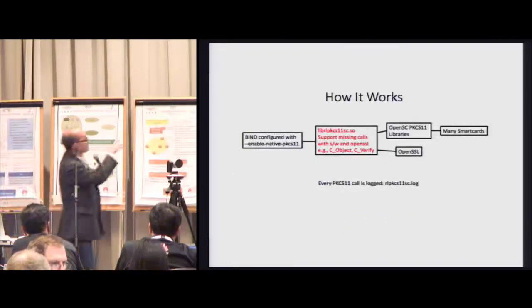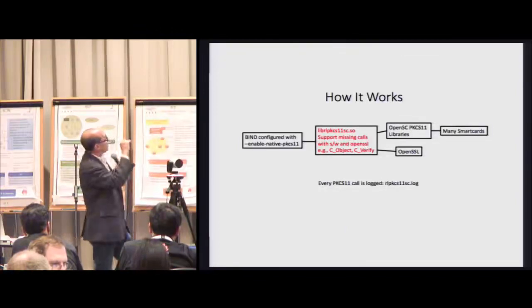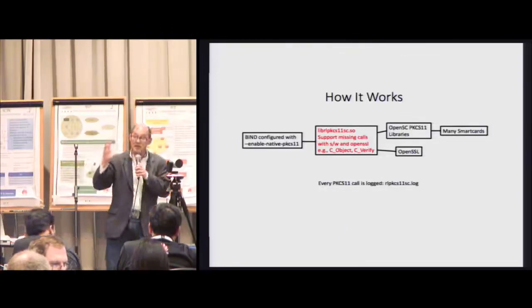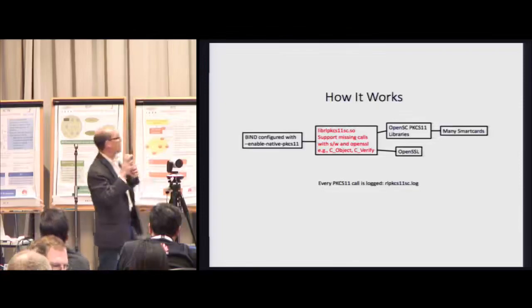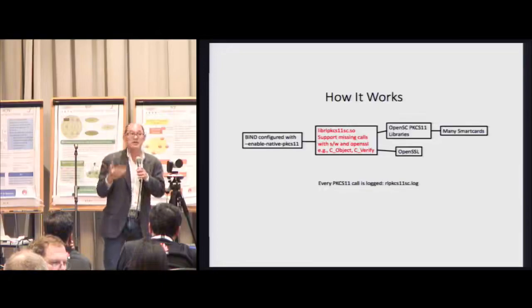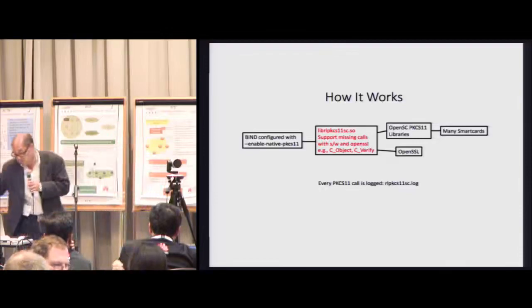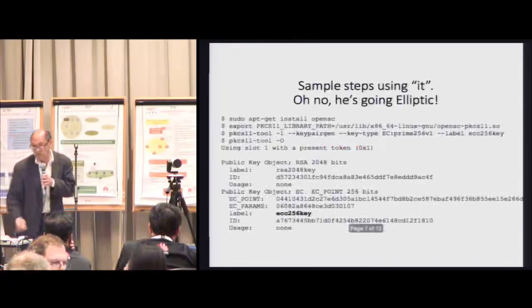Basically what I do in my little piece of code, and it's uploaded on GitHub, is that red part. You have BIND talking native PKCS#11, so it wants to see a full suite of PKCS#11 support. But what I do is supply whatever is missing from, say, a standard smart card. Smart cards have limited functionality compared to an HSM. So it's a driver, I'm just trying to solve a problem here.